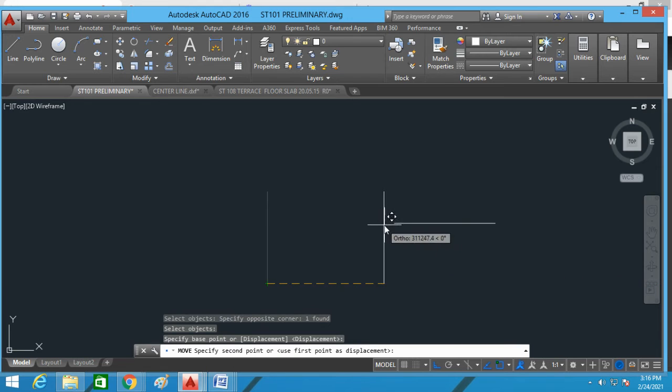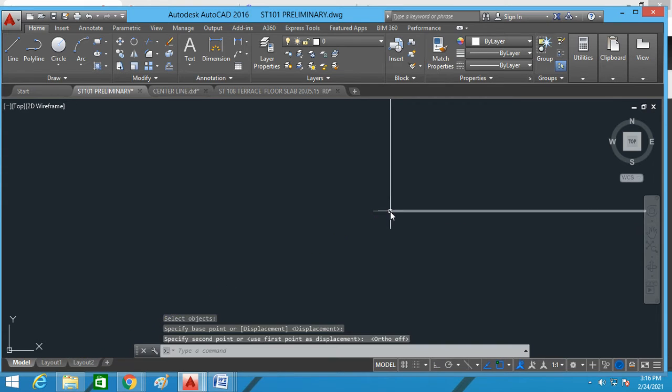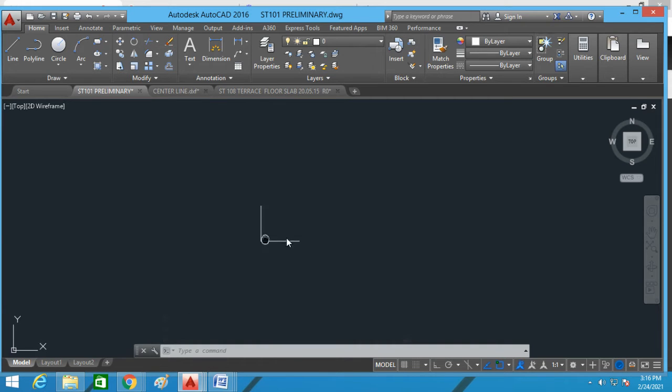Select the base point, turn off ortho, and click the point. So the line is moved to the point where the second line started. The move command moves an object from one point to another, or you can specify the dimensions also.